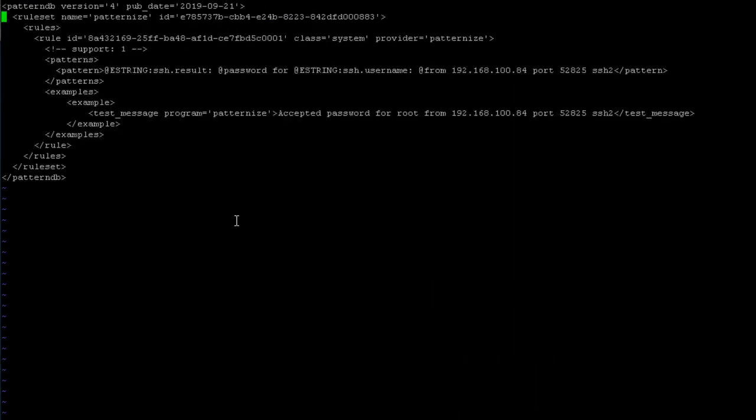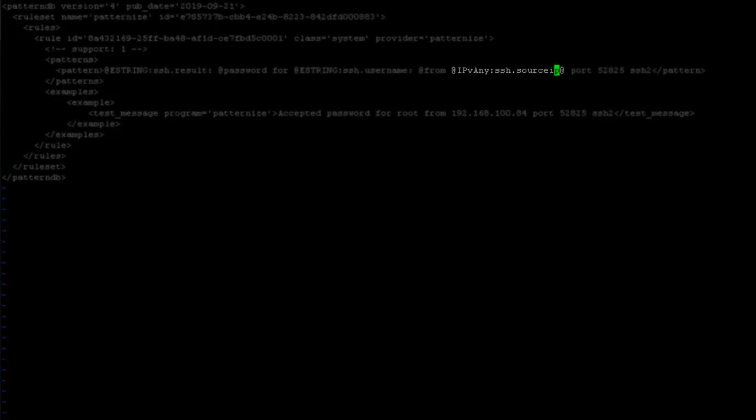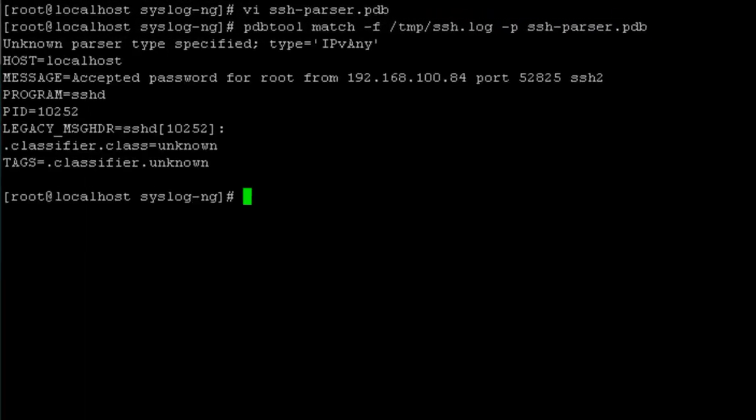Back to the parser here. We're now going to try and extract the IP address from the log message. We can do the same thing with the port. It's just going to be, say, the NUMBER parser, but we don't really have to for the source port. So for the IP address, we can simply use IPvANY, if I remember it correctly, and we are going to parse it to ssh.source_ip. We can change that to whatever we like, but I'm just going to do that. And because we're not using the space for this case, we're just going to leave the space there. Save it, and let's see if that worked.